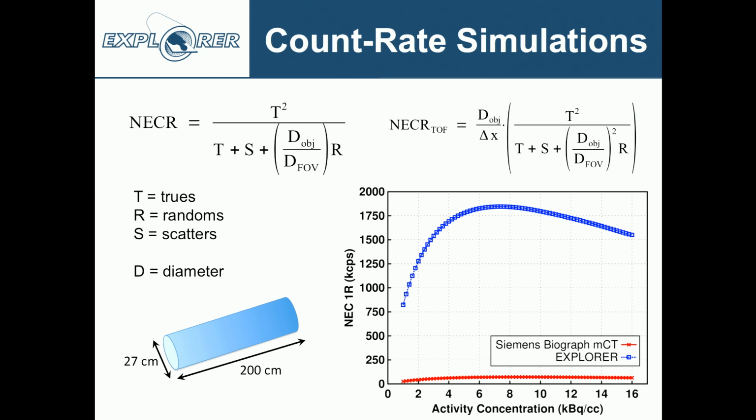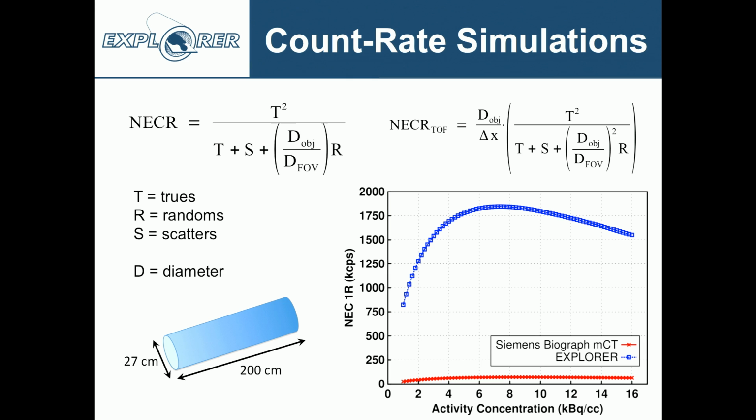And then on top of that, we have another formulation of this that comes from Maurizio Conti, where we also take into account the timing resolution of the scanner and how well we can constrain the position delta x based on the time information. So that also gets folded into that. For those of you in the field, you'll know this. For those of you who are not, don't worry too much about the details, but it's essentially a noise-effective sensitivity that we're measuring here after we take into account the different sources of noise in our data.